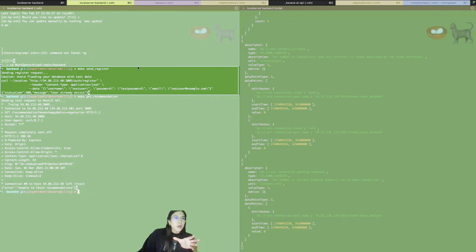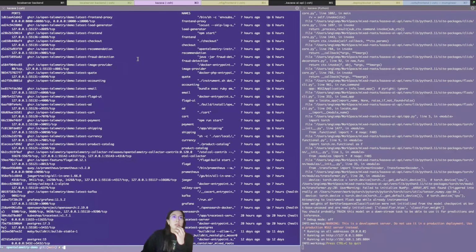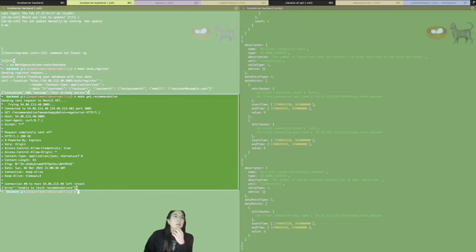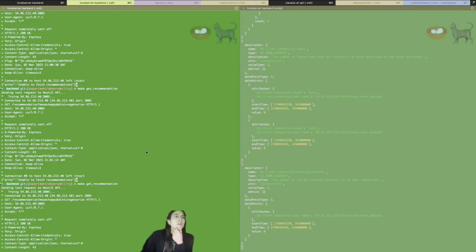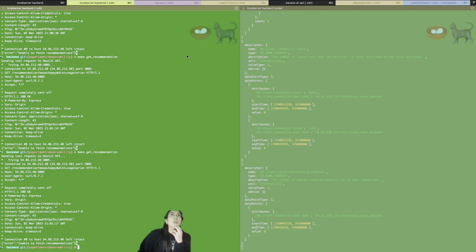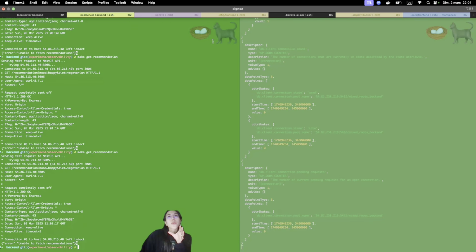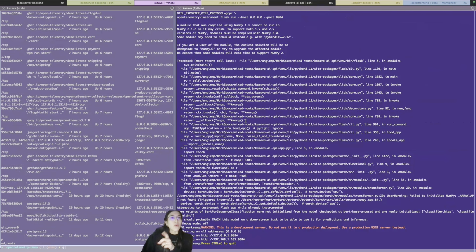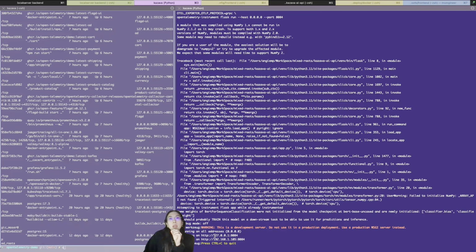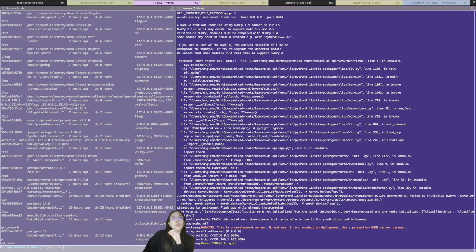From my backend built in Nest.js, I'm gonna get a recommendation from a Python API that is just running locally for the moment, but it's sending telemetry data to SigNoz, and it's correlated with the backend.